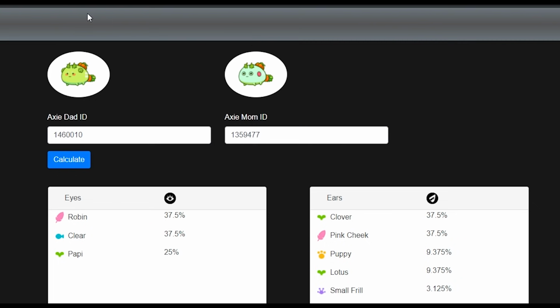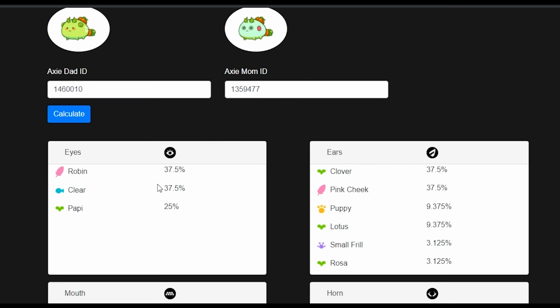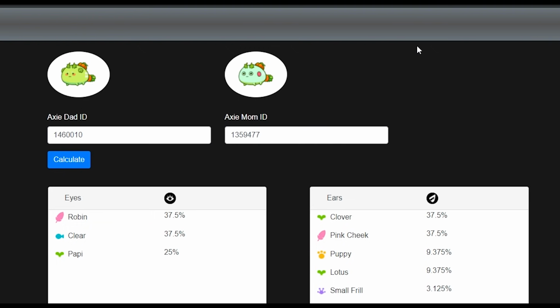Now remember those top 2 lines of genes? They indicate what eye and ears your Axie will have. This plays a small role as it will only have a small effect on the stats of your Axies. But looking for the perfect eyes and ears will make your Axies way more expensive. I recommend ignoring those top 2 lines of the genes to keep your price as low as possible.